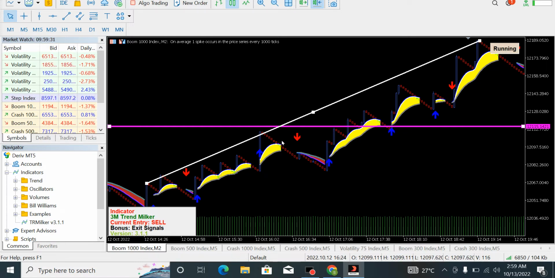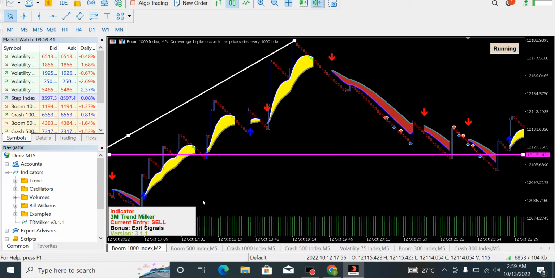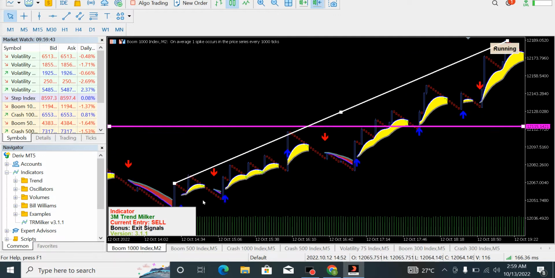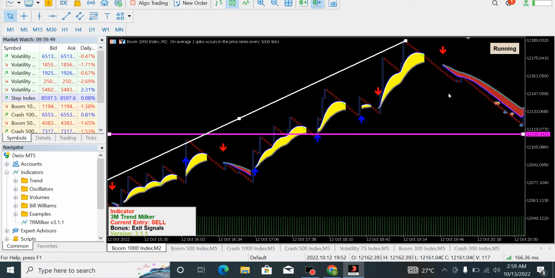And of course, when the market is getting to the support zone, then you should stay away from the market, because at that point you are most likely to have a spike happening around there. And that was what happened around here. This was a major support zone. You can see it kept on spiking up and up till it got to this resistance zone.